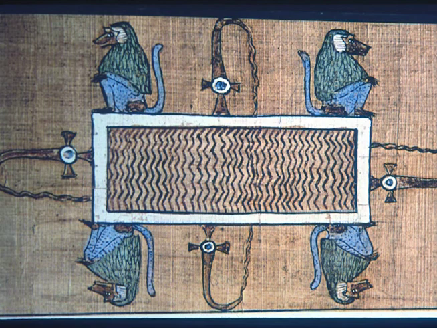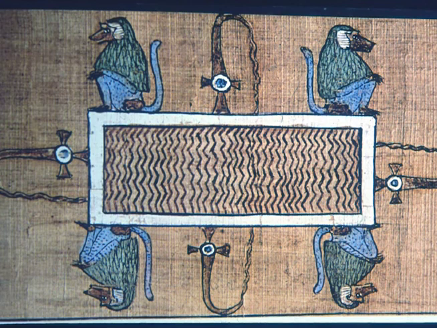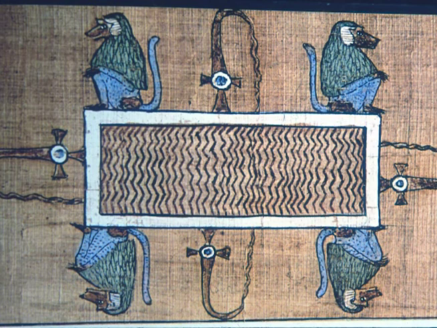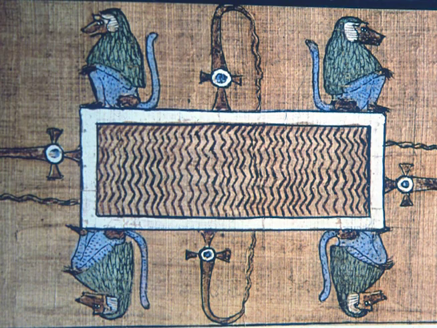This particular image is called the Baboons in the Lake of Fire. Now, I know this doesn't look fiery to you, but that's the name of the image. And it's one of the judgment halls. There are 12 from the time after a person dies and the Ba and the Ka have left the body, but yet remain near the body. The dead body stays behind, but the journey to paradise, so to speak, is called the Hall of Judgment. You pass through 12 chambers where the soul is little by little investigated.